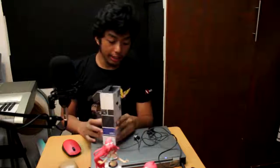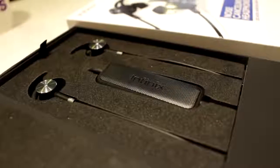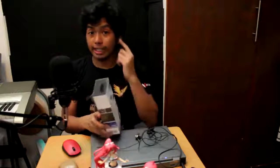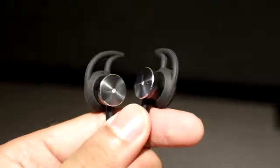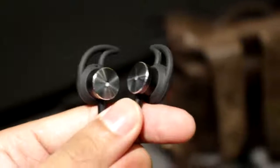Out of the box you will get the earphones itself, the manual, and a soft carrying case. But if you're an audiophile like me, you'll probably use a harder case for this. The case is pretty good and it also includes some ear tips for your liking. You get a little brushed metal design on the sides, left and right, and there's also an LED light here which I'll talk about more later. And there's also a sharp pin or wingtip.